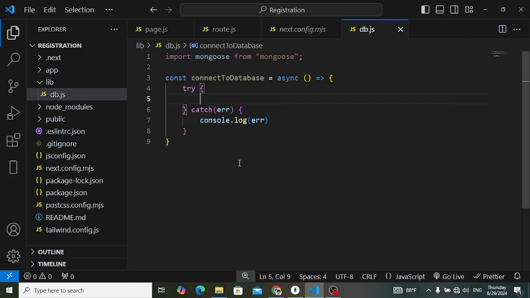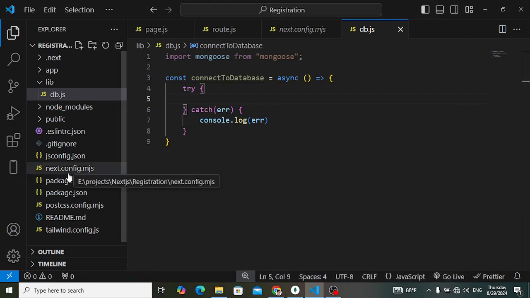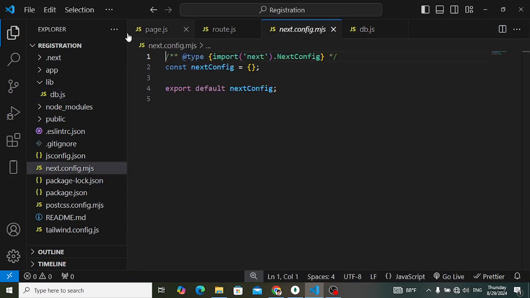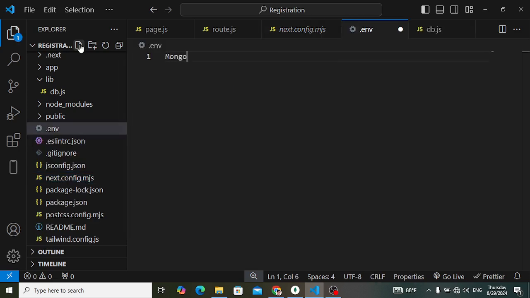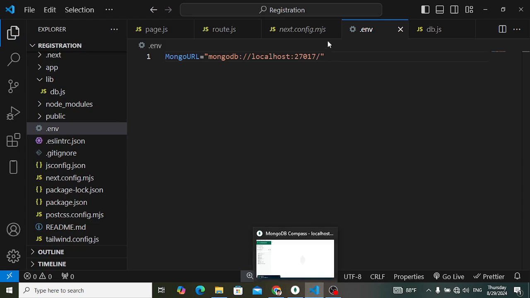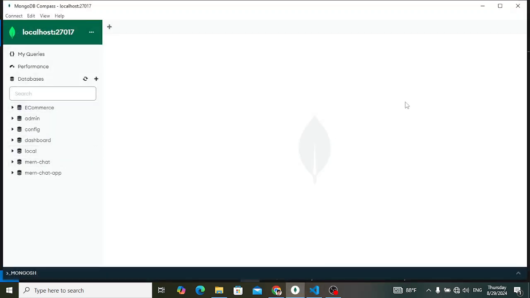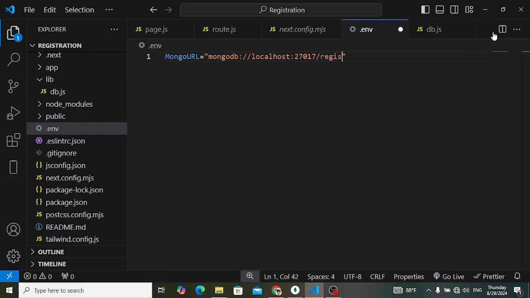After copying the connection string, paste that inside the .env file. So let's create a .env file. Come here and create a file .env, and inside that I will write MONGO_URL is equal to this URL. Okay, this is the URL to create a connection with the MongoDB database, which I have installed locally. Now I would like to write here the database name. I will create a new database. Right now we don't have a database by the name of register, so let's create a new one. We will name it register, and we will use this Mongo URL to create the connection with the database.